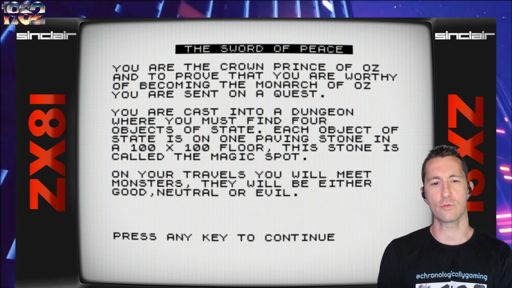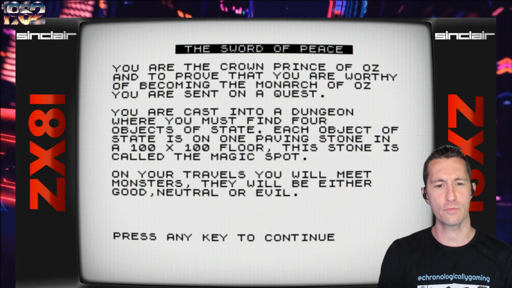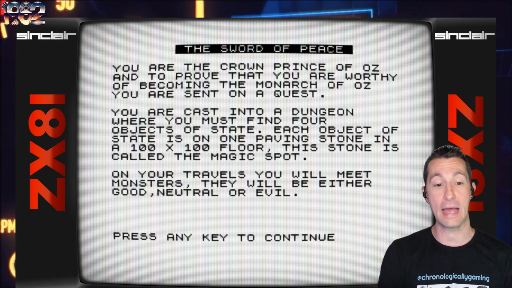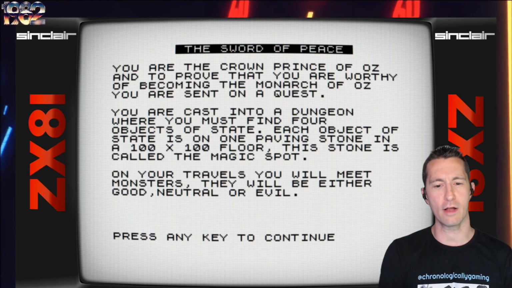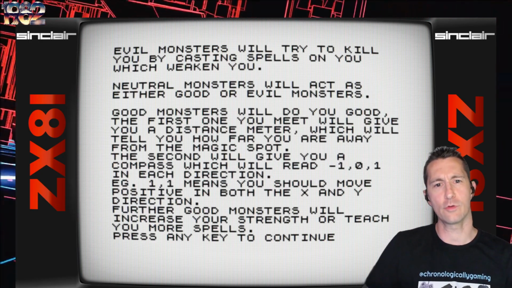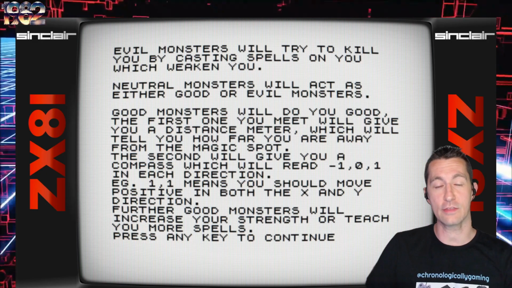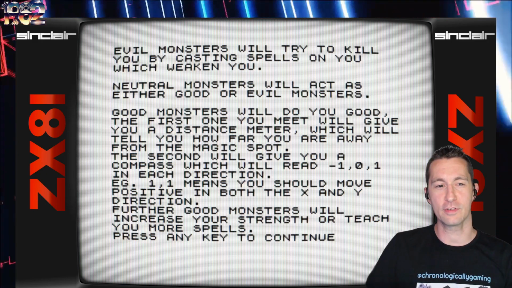You are cast into a dungeon where you must find 4 objects of state. Each object of state is 1 paving stone in a 100 by 100 floor. This stone is called the Magic Spot. On your travels, you'll meet monsters. They will either be good, neutral, or evil. Okay. Evil monsters will try to kill you by casting spells on you which weaken you. Neutral monsters will act as either good or evil. Good monsters will do good.